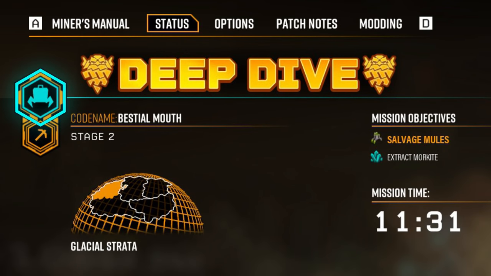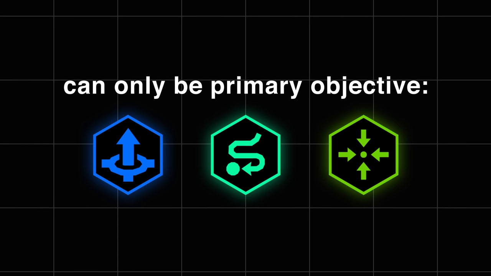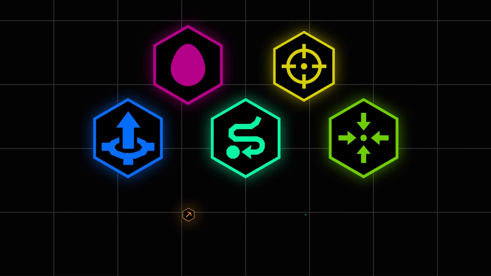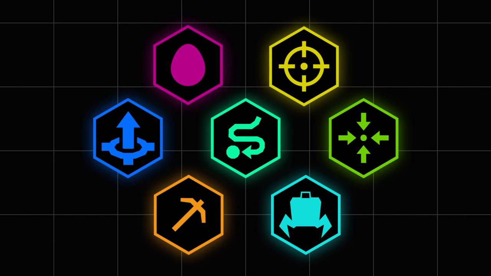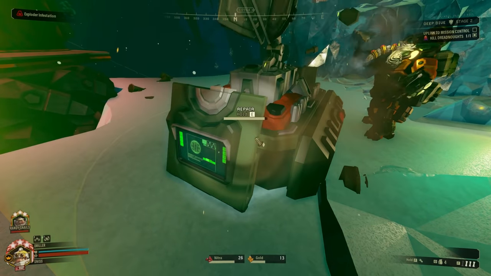Due to how some of these mission types work, not all of them can be in the secondary position. On-site refining, escort duty, and point extraction only occur as primaries in deep dives. This leaves us with a total of 31 different combinations available for a stage. Also, if you end up with a black box and you're confused on what the hell that is, it's essentially just like an uplink on salvage, but as a secondary.